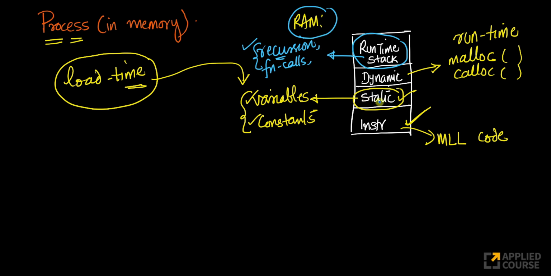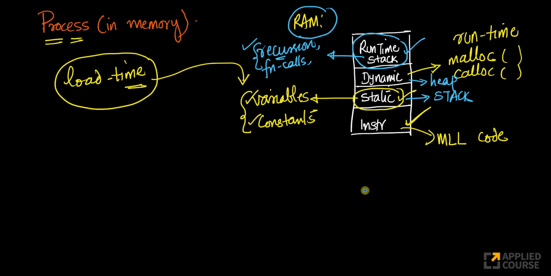Again, very often this static data is called the stack space. And this dynamic memory is also called the heap space of the process. The static is called the stack. There is a runtime stack. Please don't get confused between the runtime stack and the static data stack. There are two stacks here.